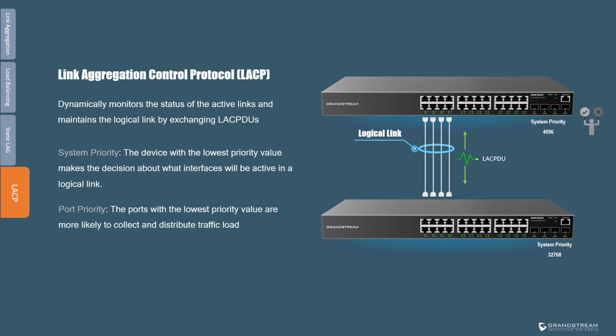And this is good because LACP will essentially help reduce the network administration workload. LACP uses system priority to determine which switch will be responsible for choosing which active interfaces to use in a link aggregation group. The switch with the lower value will determine which links are actively participating in a logical link and which are in standby at a given time.